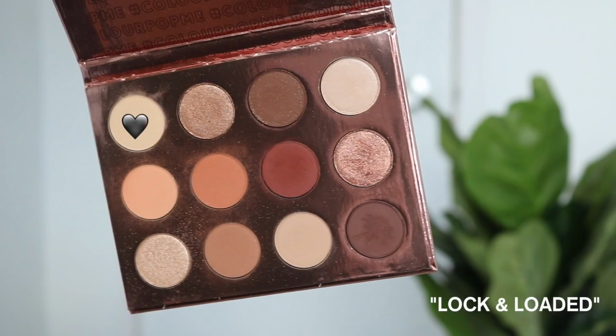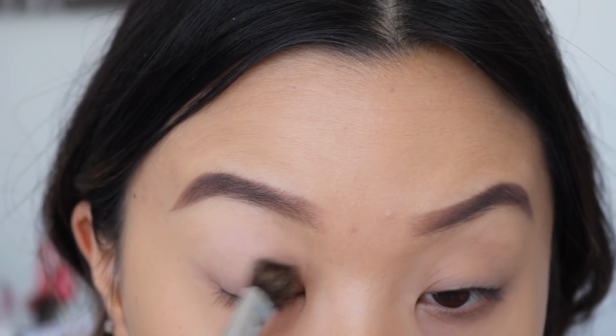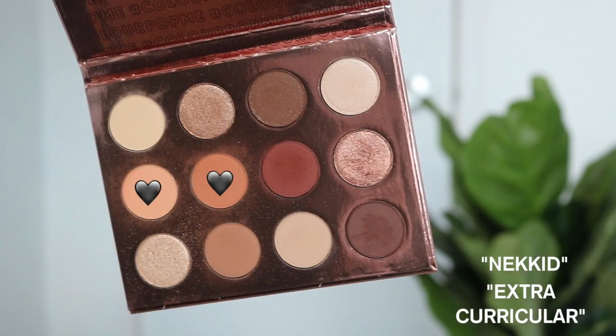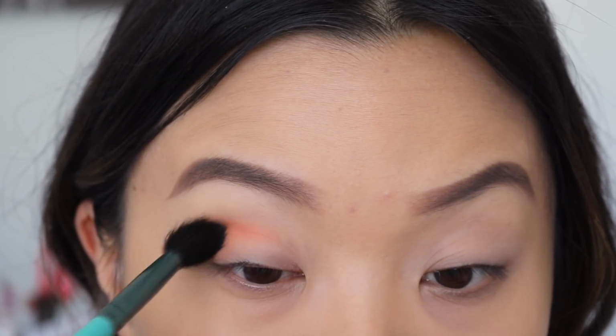So to get started with the last and final look, I am going to set my eyes down with Lock and Loaded once again. I have been loving this shade to set my eyes down. Taking a mixture of Naked and Extracurricular on my Sigma E40. This is going to be our transition shade.